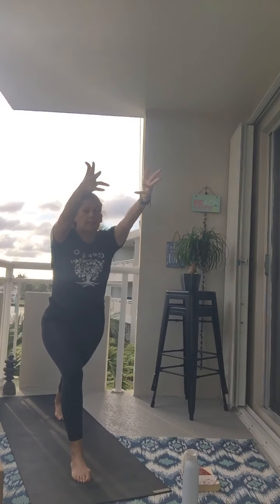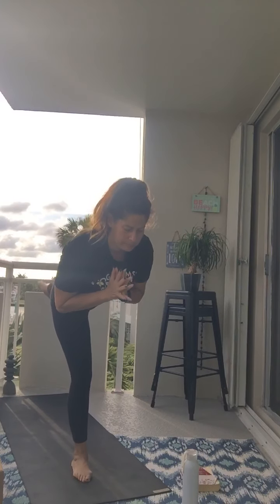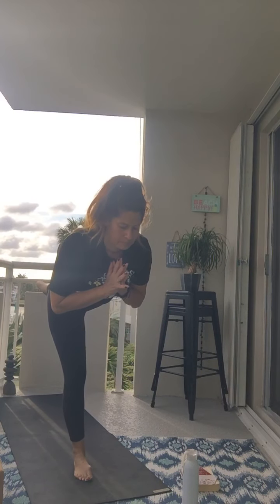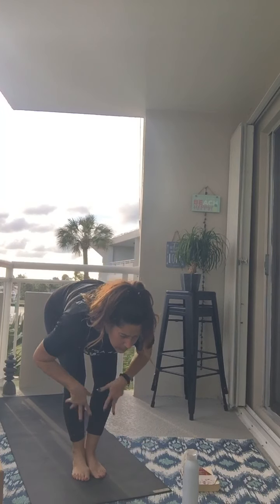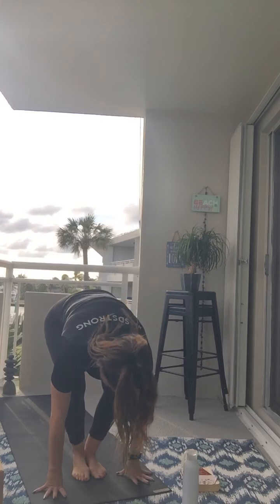Reach forward, hands either out or at heart center. Float your back leg up, warrior three. Hold on if you need to. Left knee to chest. Step down, inhale up. Exhale, fold again. Inhale, lengthen halfway and look. Walk, step, jump, or float to vinyasa, or just find downward facing dog.